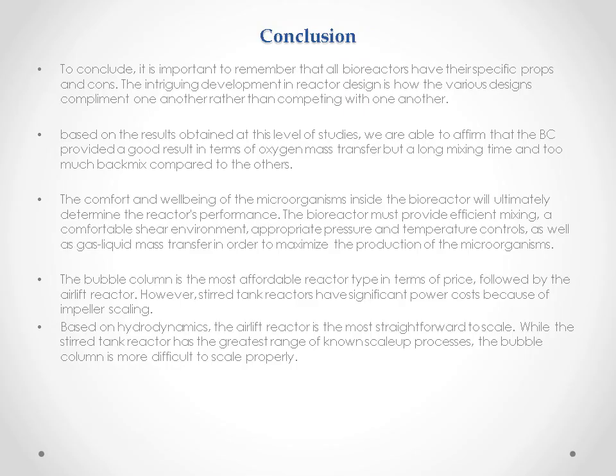To conclude our presentation, at this level of study, we can say that bioreactors complement one another since every bioreactor has its own pros and cons. From the obtained results, we notice that the bubble column bioreactor performed very well in terms of oxygen mass transfer. But the problem with the bubble column is that it has a long mixing time and too much backmixing while scaling it. The other advantage of the bubble column bioreactor is that it is the most affordable on the market, followed by the airlift reactor. But the stirred tank bioreactor has high power costs associated with impeller scaling.